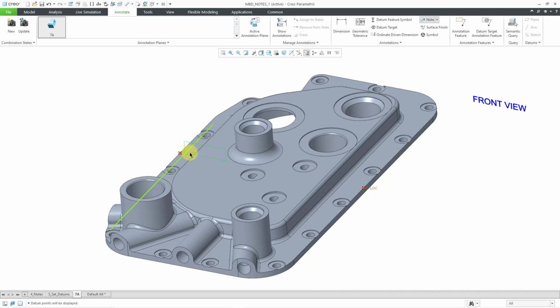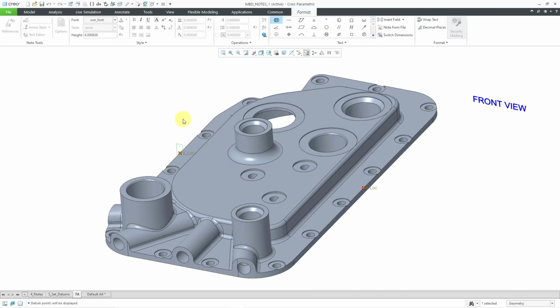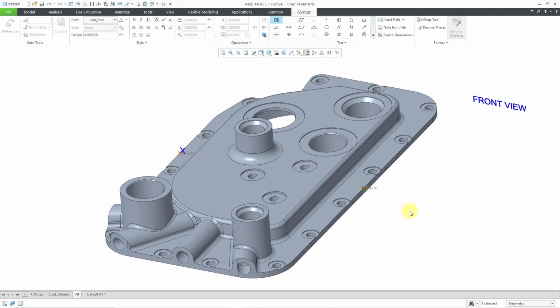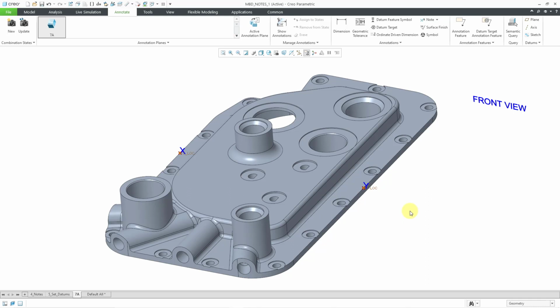And so I'm gonna select this location and then type in my text. I'll just use letter X for that location. And then let's do another one. Deselected out of the command accidentally. Let's call this one Y. And then left click. And so that way I have my 2 attached notes created in the model.